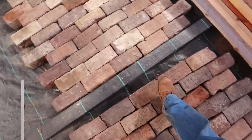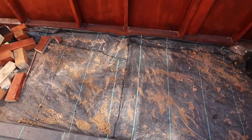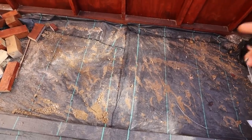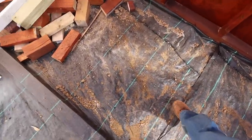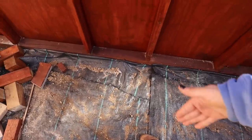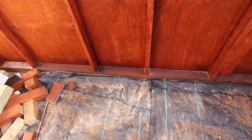But currently there's about 55 bricks per section. So I might need another 55 just depending on that. But I don't wanna put too much into this section, maybe like 2 feet into this section, because the bench is gonna be right here. I'm gonna have a bench. So underneath the benches, I am going to put rock just because it's a lot cheaper than these bricks. So it would have been cool to brick the entire thing, but not at how expensive these were. They were $150 each. Originally, they were going to sell them to me for $4 each, but because I was buying so many, they sold it to me for less.